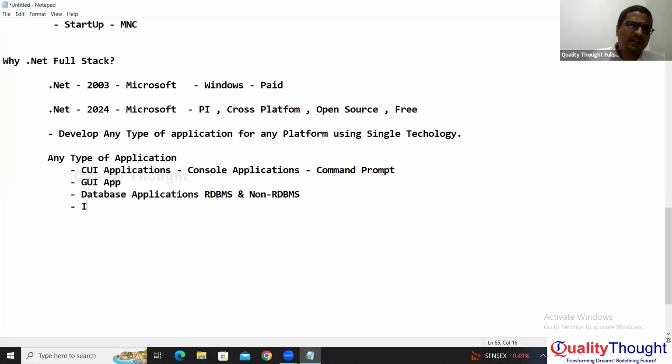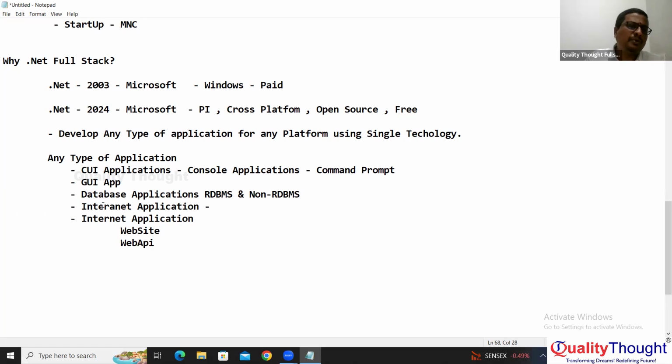Next, intranet applications, meaning limited area network. Next, internet applications. Internet applications mean there are two types: I want to develop a website, and I want to develop a web API.